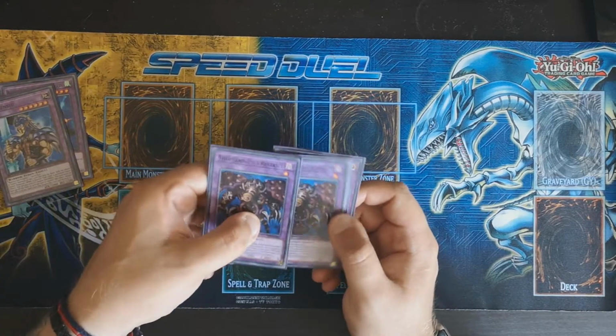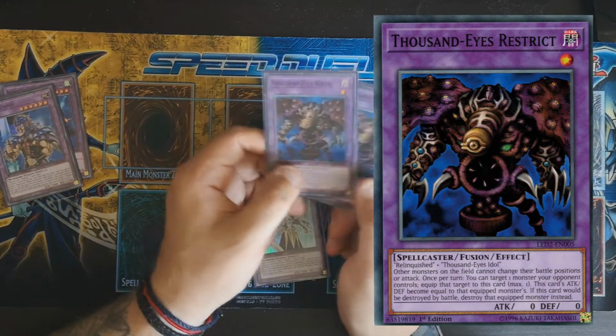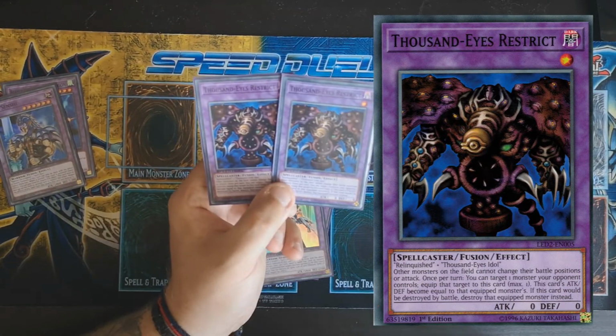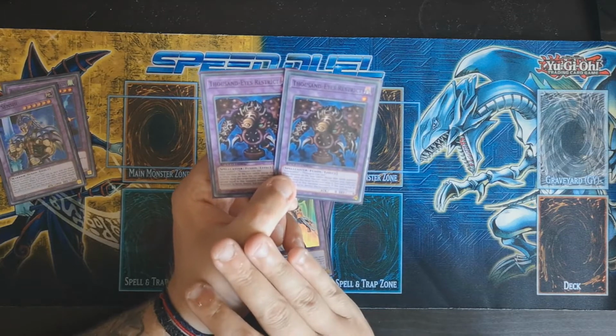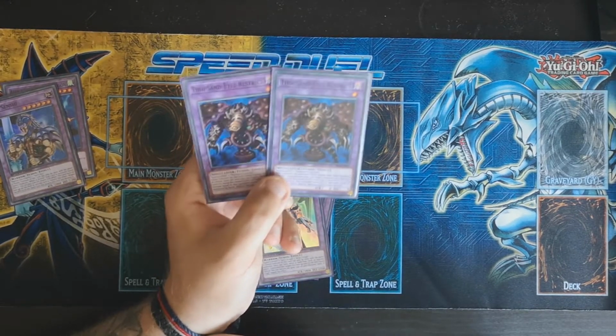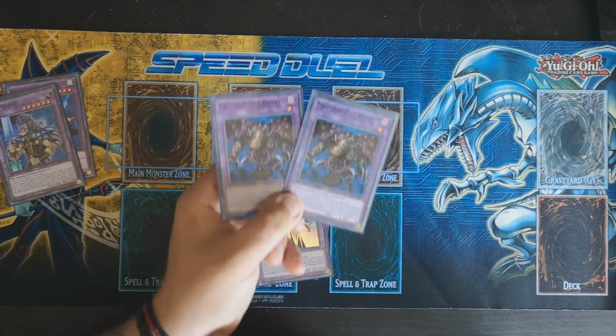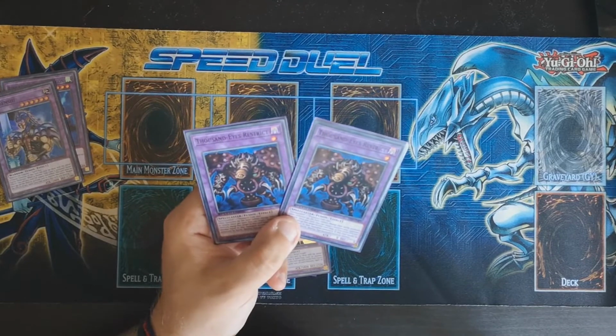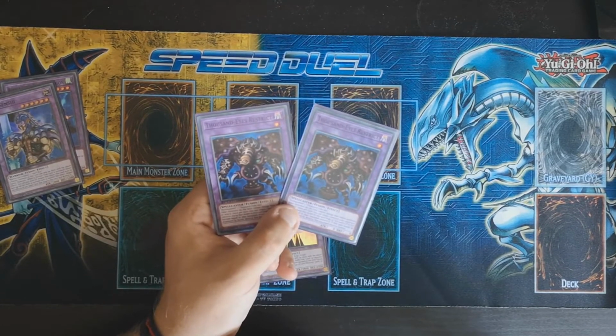From there, I run 2,000 Eyes Restrict. The reason I want to run 2,000 Eyes Restrict is for the pure fact that if you get two of these bodies on there, these are the only things that can attack or change battle position. You suck up monsters and you just go. This is why I run two of these bad boys, because I just think they're a straight up go-to.